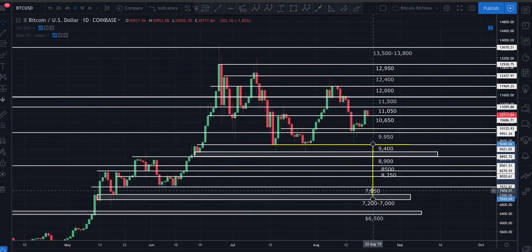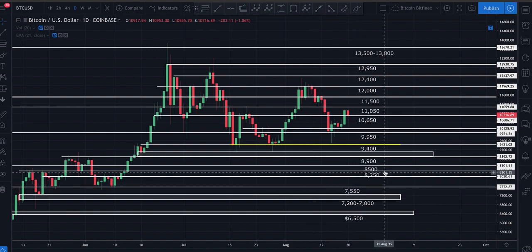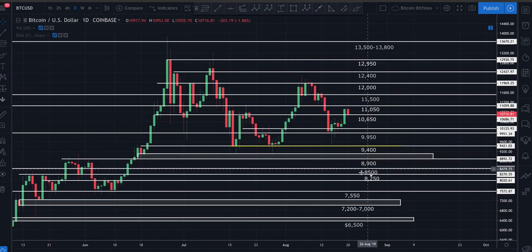And of course, as you guys know, we've been looking at the lower 7,000s as a potential area of support. We've got this marked off, but we've got many other areas of support that price could find support on in between there. But if this does end up breaking down on volume and playing out like a head and shoulders pattern, yes, I would be looking for a mid to lower 7,000 target. That being said, if we do just break down off of this, guys, and we don't break down on a whole lot of volume, 8,050 to 8,900 is that major target that I've been talking about for a very, very long time.